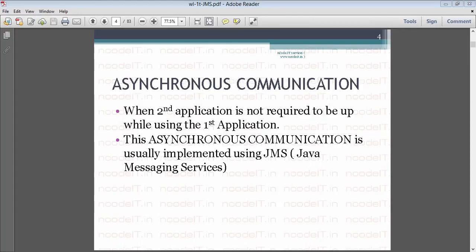Alright. So the application and the JMS queue: bank and JMS queue will be synchronous communication. Yes, that will be synchronous. The queue should be available when the bank is trying to send a message. That's correct. JMS is the one that is making it asynchronous between Airtel and the banking. So the JMS itself has to be available. The asynchronous communication is between banking and Airtel.